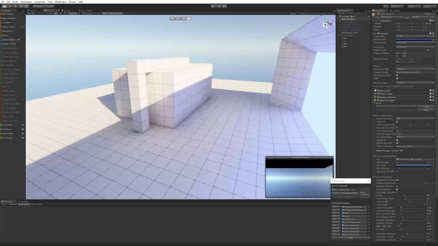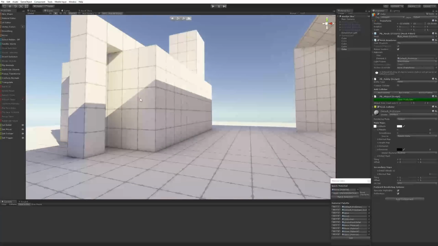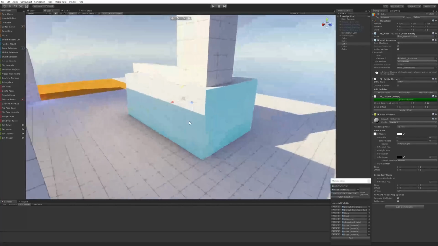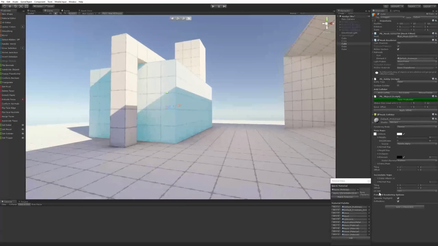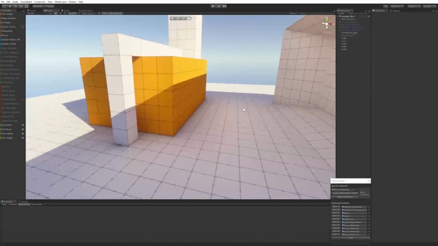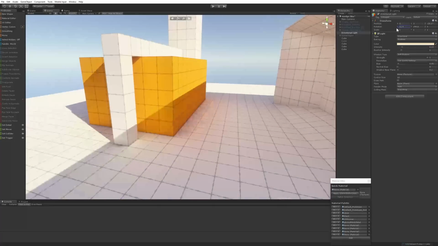Yeah, and then you've got things like the cone width, which affects the smoothness. I usually just keep that at the highest setting. So yeah, let me change some of these materials here for you guys so you can see more color bouncing. So as you can see there, some appropriate color bouncing there.